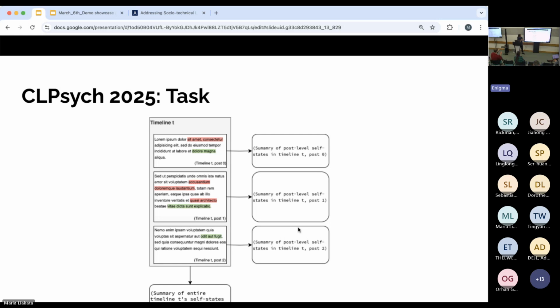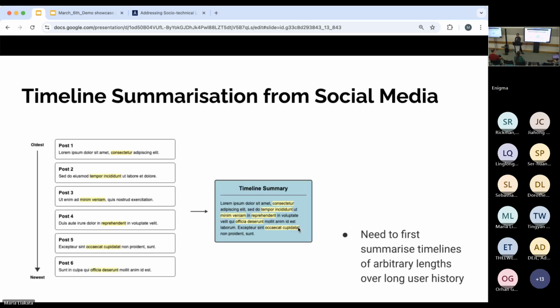And in addition to evidence extraction, we have post-level summaries, again, synthesizing the different types of evidence and what they say about the individual's mental health. And finally, a timeline level summary that not only looks at the individual content of the post, but also looks at the dynamics of the self-state over time within this chronologically ordered sequence of posts.